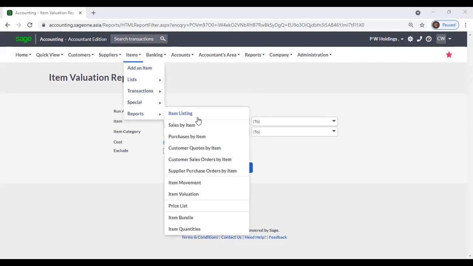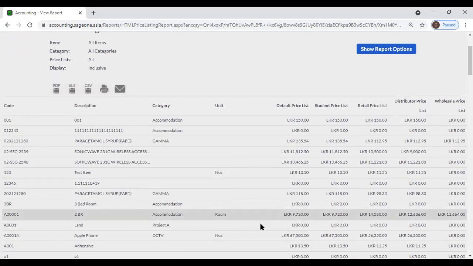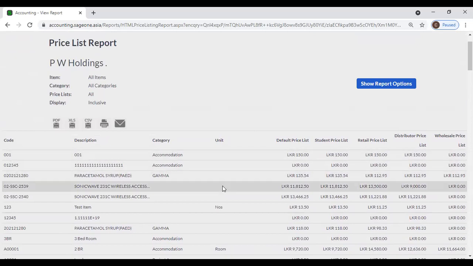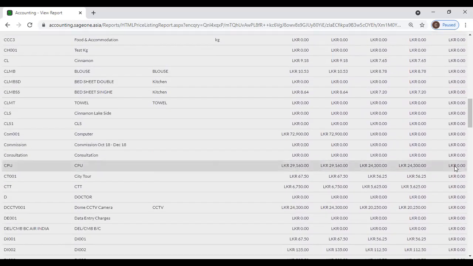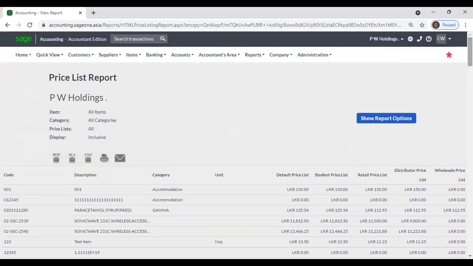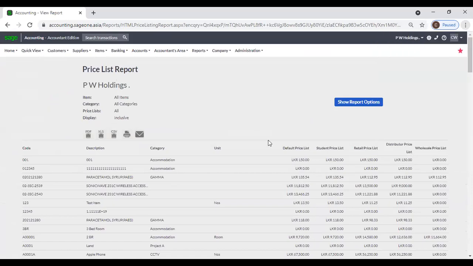Okay, next we will move to price list report. From this price list report, you can view your item prices. You can view item code, item description, item category, unit, default price list, student price list, and you can view all price lists.